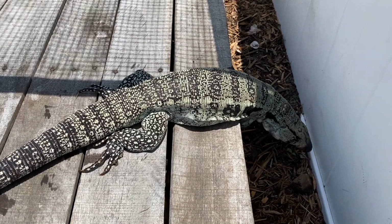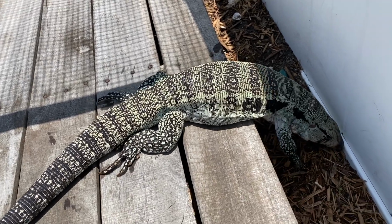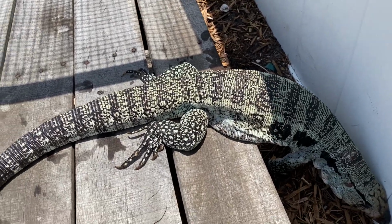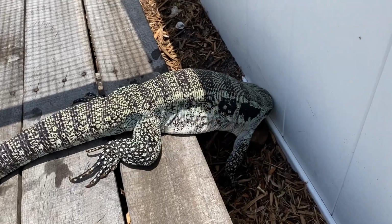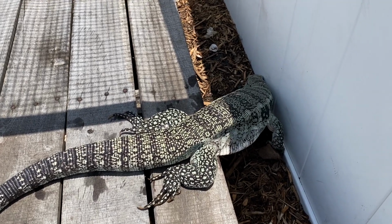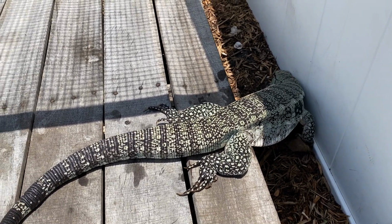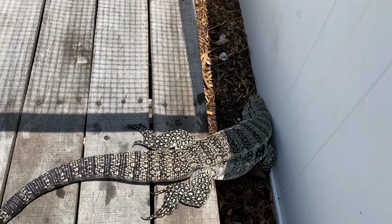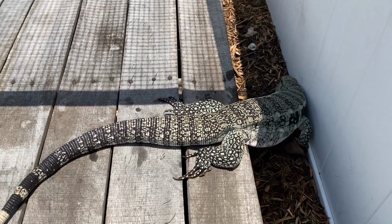So we don't know what we could do right now. We did give her a little bit of liquid calcium, but she's still soaking. We're just gonna let her relax, and we'll keep you guys updated on what happens. Just so you guys can see what it looks like when she's trying to walk, she's barely moving. Tegus don't usually move like this. Her back feet, she's barely using them. So we'll see what it is. Hopefully she pulls through. We did see her try to push something out, like if she was trying to poop or maybe some eggs, so hopefully she can get those through and it won't be a problem. But until then.